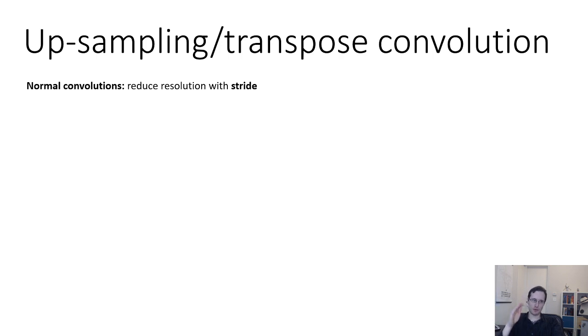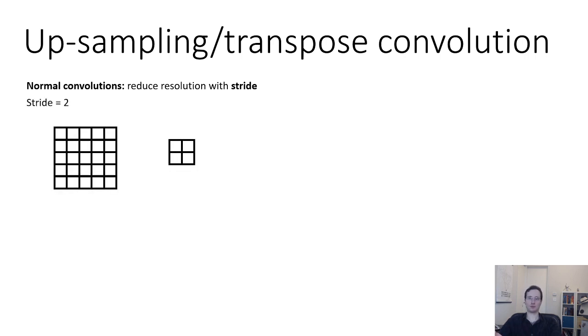So let's talk about how this works. First, let me describe again how regular normal convolution reduces resolution. So let's say that you have a normal convolution with a stride of 2. So that's going to map, if we do no padding in this case, this 5x5 image into a 2x2 image. So you take this filter, that becomes the top left. You take the input here as HF by WF, the height and width of the filter, times the number of input channels. The output is 1 by 1 times the number of output channels. So the entire filter is HF by WF by CIN by Cout. And then you take a patch, you know, stride is 2, so you go 2 pixels over, take the top right patch, and that becomes the top right pixel.